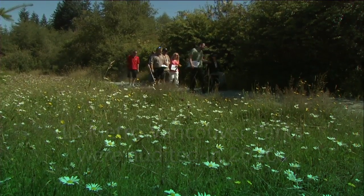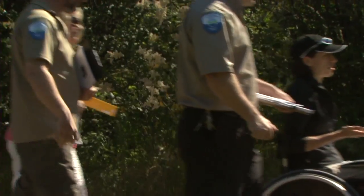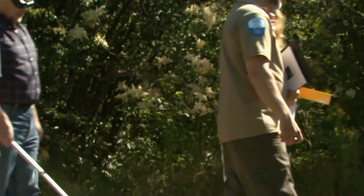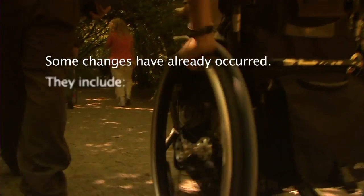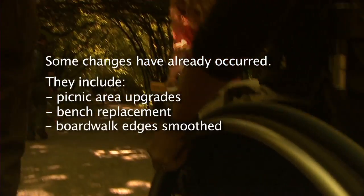The next step is to understand what we can implement immediately and what is a longer term kind of vision and how these things are going to be funded. With providing really good public information, really good information on websites and that kind of thing, people will then go, hey, you know what, I think I could actually do that trail in the park, so that's the goal.